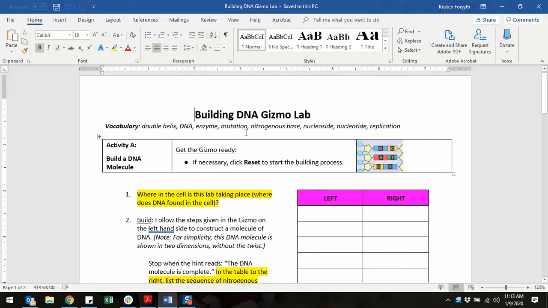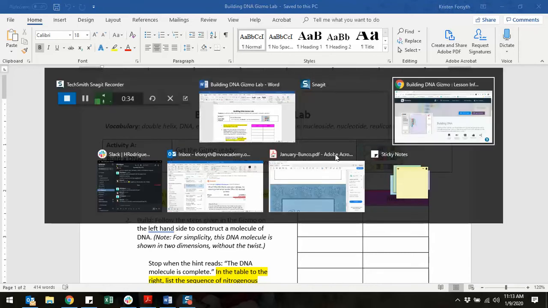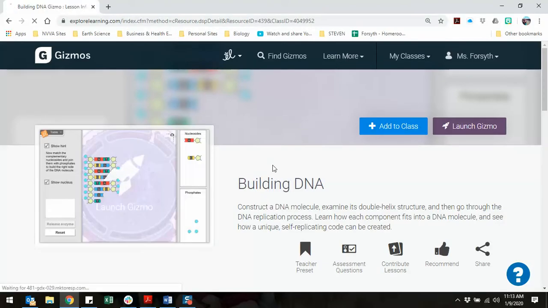You can click on the course plan for today, Thursday, January 9th, and it should be open on there as well. There's a Google Doc version or there is a Microsoft Word version. So we're going to use the Microsoft Word version, and we're also going to have our lab launched open. So that's right here, and I'm just going to go ahead and launch it and get started.